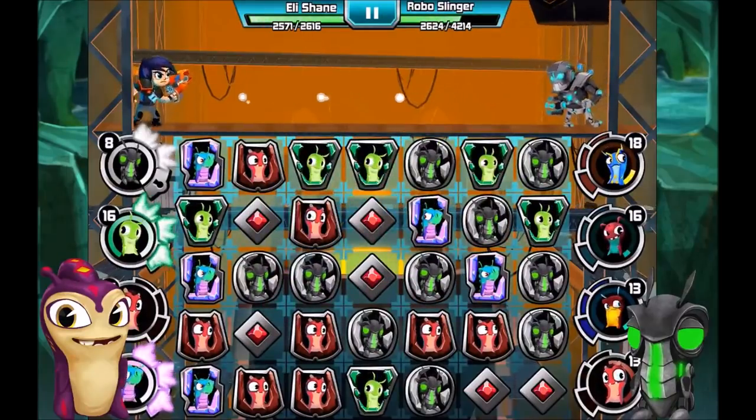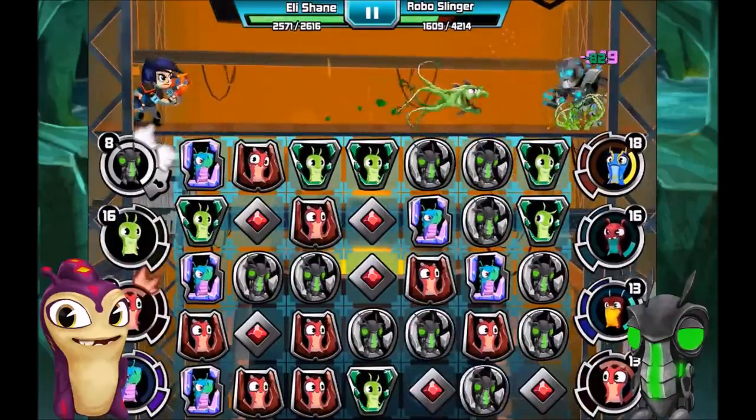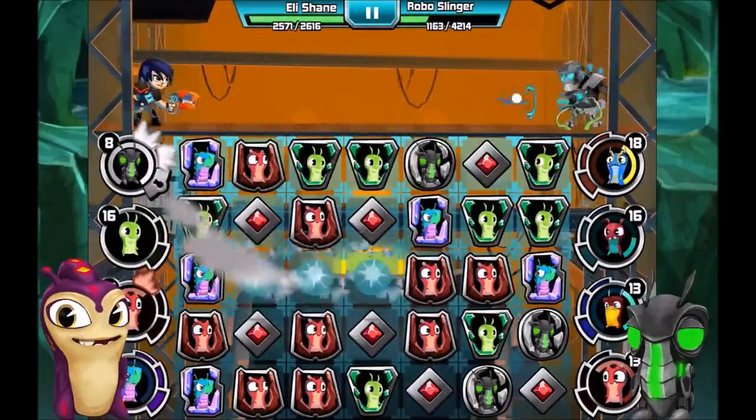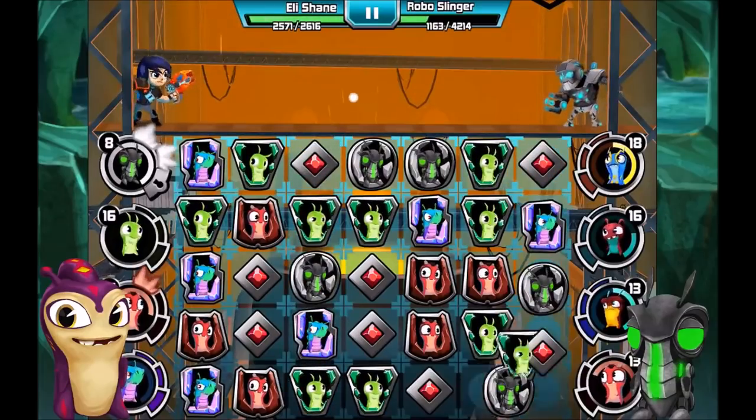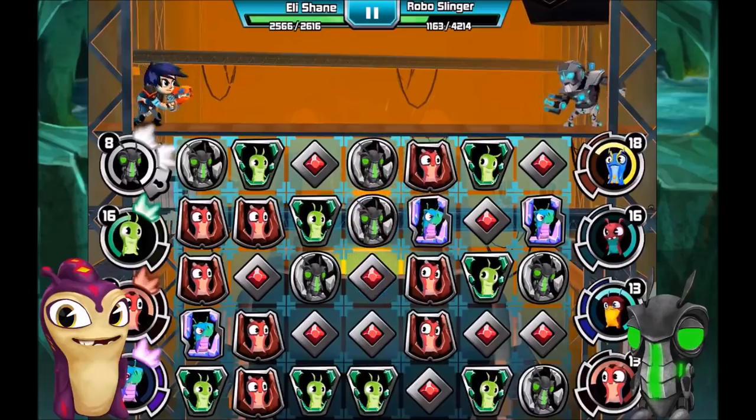But my opponent has zero energy. What is going on with that guy? Seriously? This is way too easy. Finally, you're charging. Excellent. Okay, let's see if you can send me something.